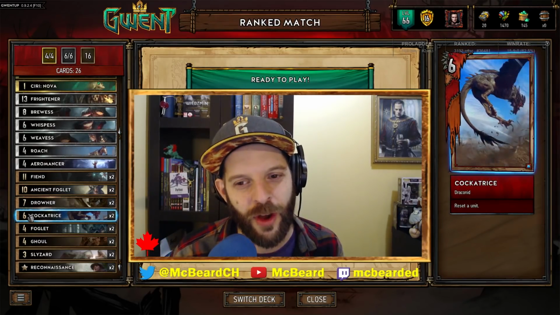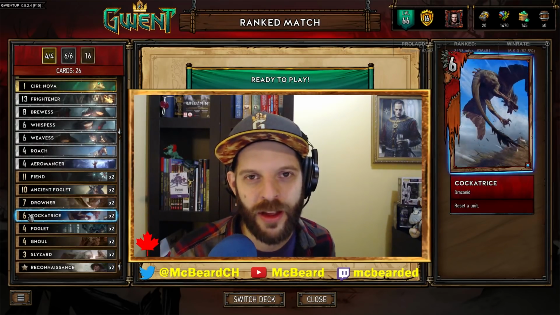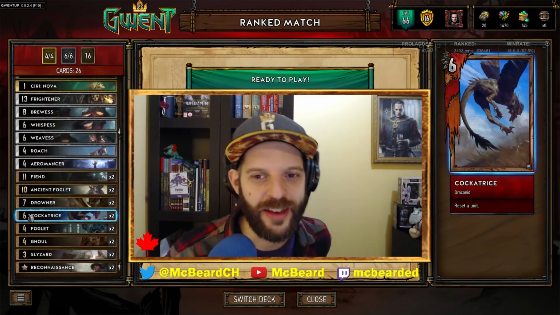Cockatrice is an interesting one. This is really for the Nilfgaard matchups that I'm expecting to see, because I'm expecting to see Impera Brigades coming out, and they tend to grow a lot in a long round. I want a long round because I'm running weather, so the Cockatrice kind of deals with that.